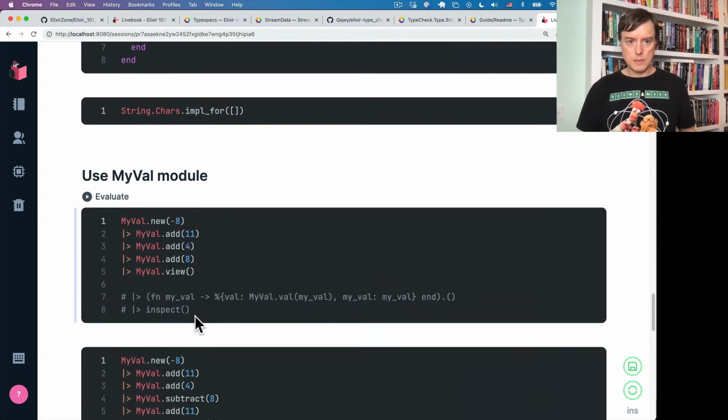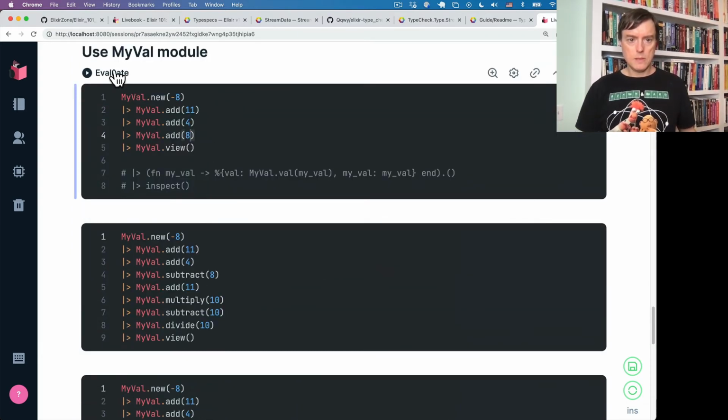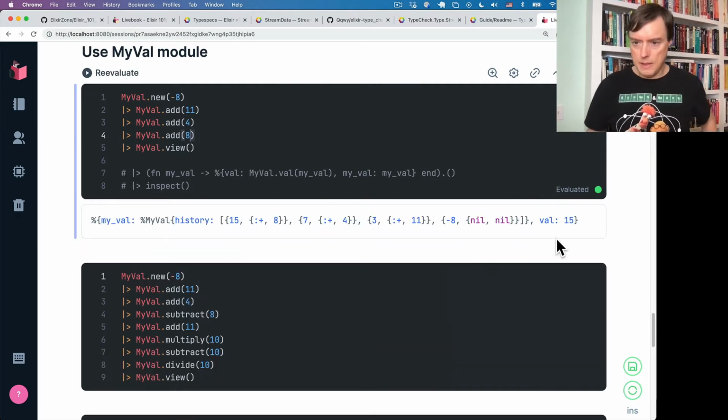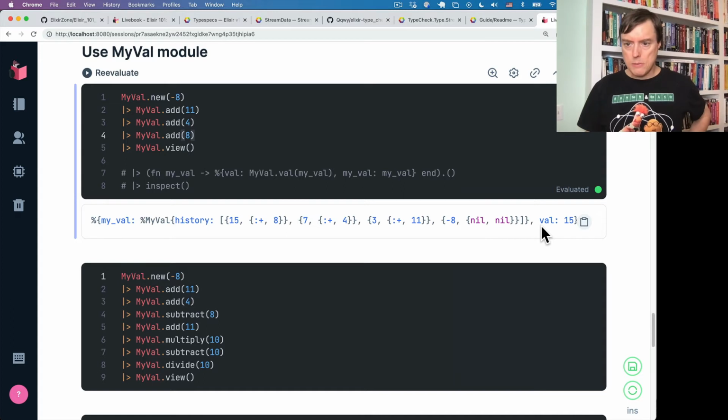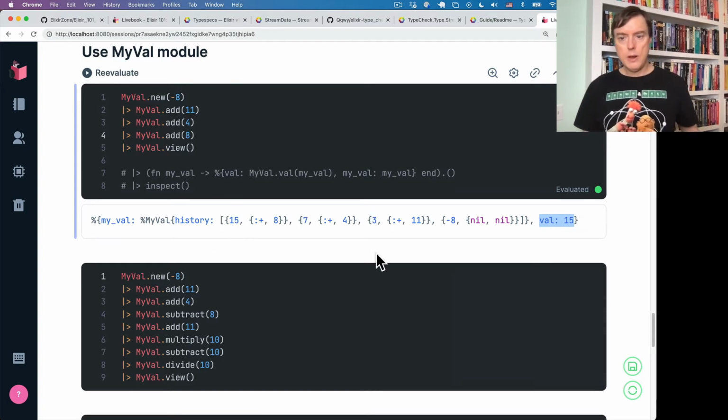Okay, so let's see what this does. You'll see here, okay, then I'll go back to the code, but here's the idea. As before, whenever you view the myval, it will give you the val back with the most recent value, which is 15. That's the last calculation. But here, instead of just seeing the history of the values, -8, 3, 7, 15, you have the operations that were performed at each step. So you could distinguish multiplying by 2 versus adding 2, even if they gave you the same value, they might be different operations.